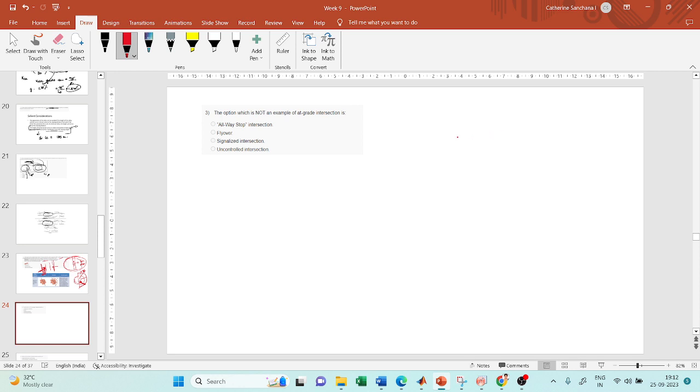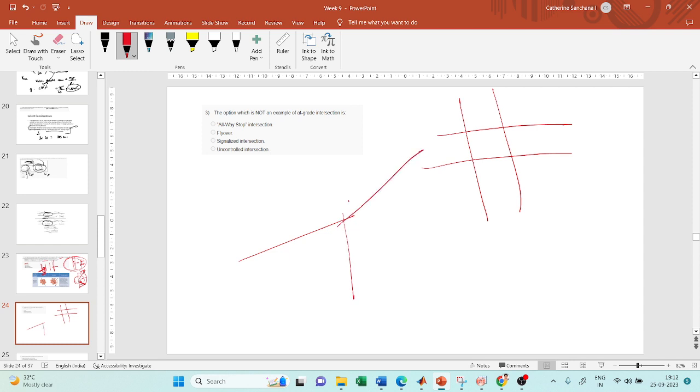It is very simple. If two or more roads join or cross each other, so this is crossing each other. Say these two roads are joining, this is also an intersection. So two or more roads joining or crossing each other, that point is an intersection. Here this area is an intersection, right?